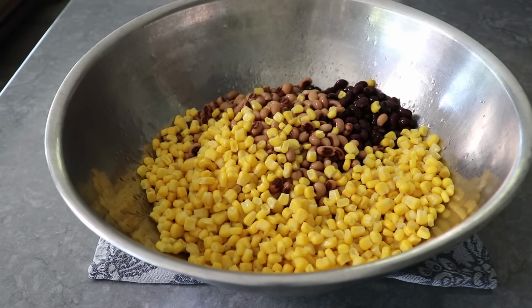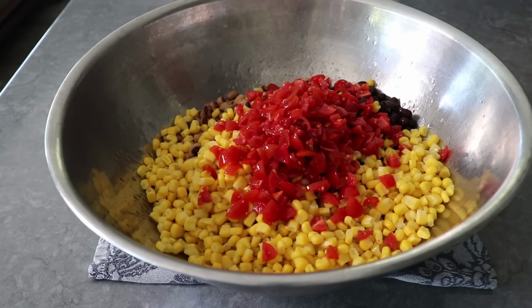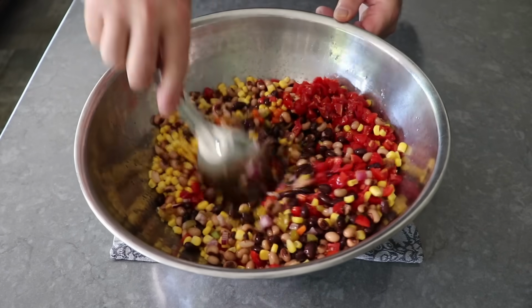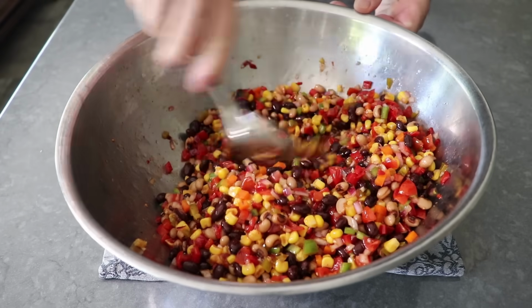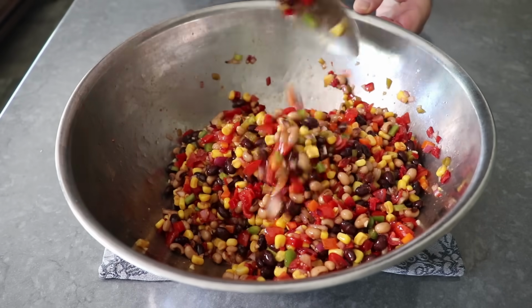Plus, last but not least, some diced tomato. And that's it. We'll take a spoon and give this a very thorough mix. And you don't have to, but I did take the extra 5 minutes and slice up some fresh tomato. All right, most recipes just call for canned. But again, if we're doing the ultimate cowboy caviar, I think we really want to go fresh here, since it will definitely make this taste better.